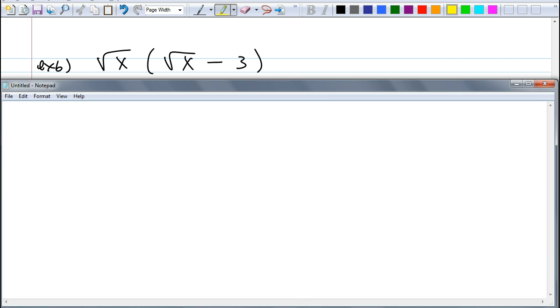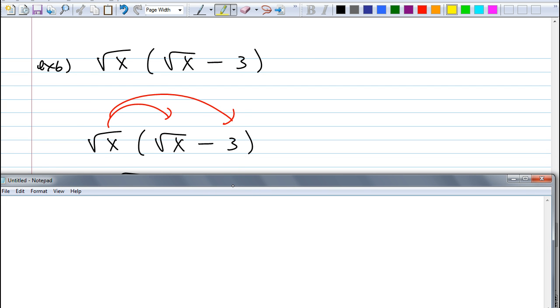Example 6. Let's take a look at this example. We have square root of x times square root of x minus 3. Do you guys remember how to multiply a binomial with an expression outside? Go ahead, everybody try. I'll wait. This is pretty straightforward, isn't that right? So did you all remember to distribute this square root of x like this? Yeah? What did you get, Tegan?